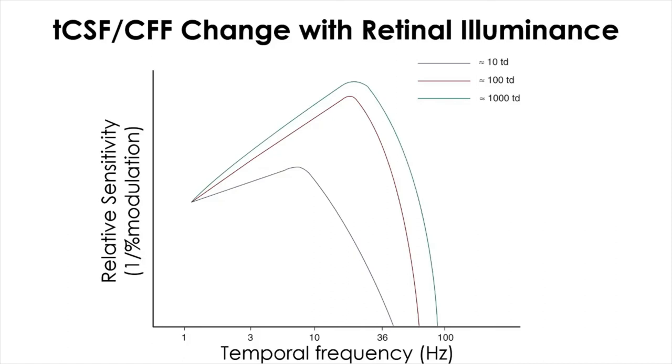And here the troland is a conventional unit to denote the retinal illuminance, and the bigger number represents brighter retinal illuminance. And note that increasing illumination has a smaller effect on the sensitivity at lower temporal frequencies, right? And it enhances high temporal frequency sensitivity. So if we plot the critical flicker fusions, the points where the red circle is enclosing, as a function of retinal illuminance, then we obtain the following graph.